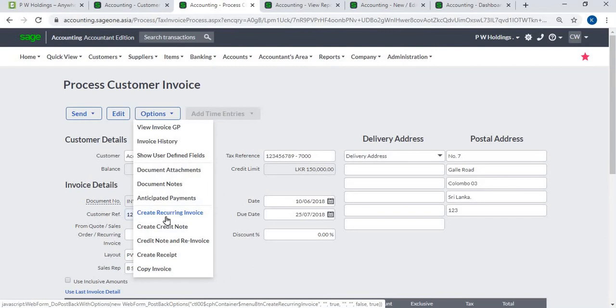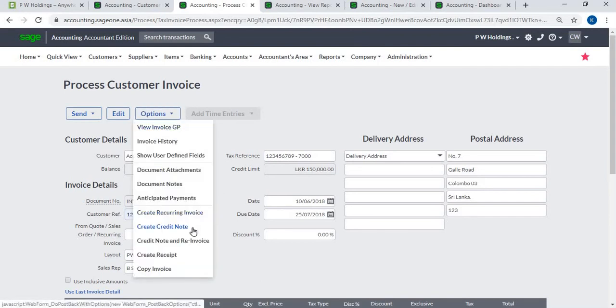The system will automatically generate the invoice and email it to the customer. Recurring invoice is discussed in detail under the Customer Recurring Invoice Customers module video.